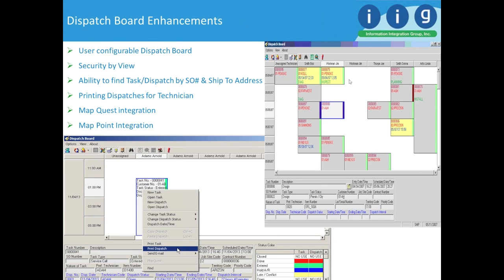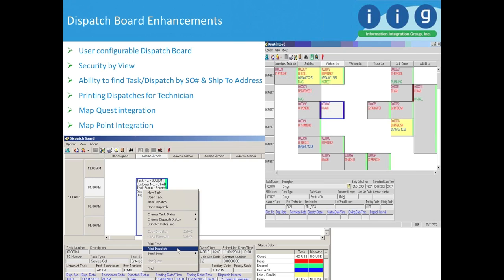It allows you to create as many views as you want. Basically, the content of each cell is user defined. Each cell represents a work order, which you have visibility over on this board based on the entered filters. You can drag and drop a work order from one technician or day to another technician. You have the ability to set up views by hour or by day.